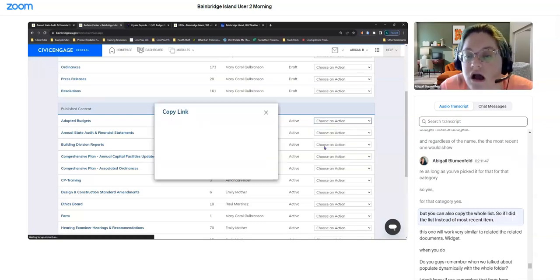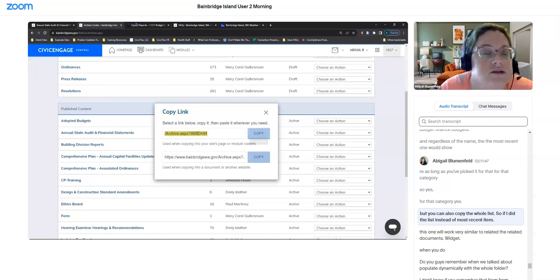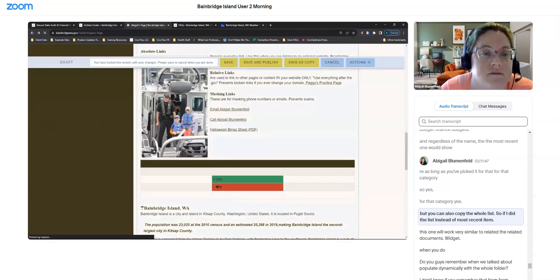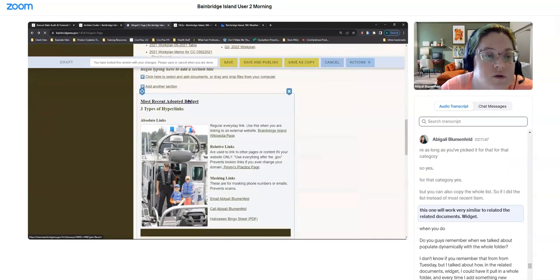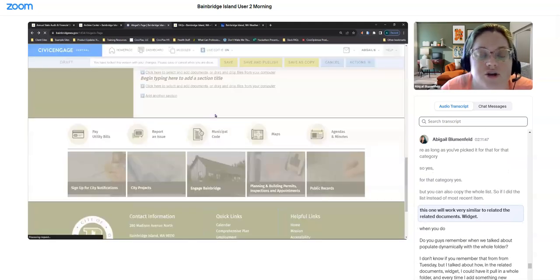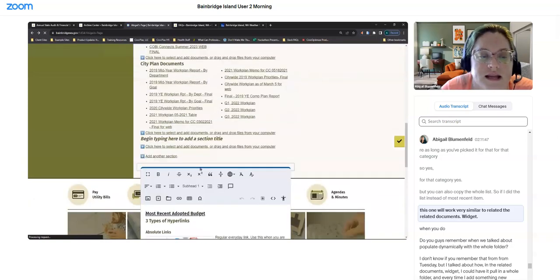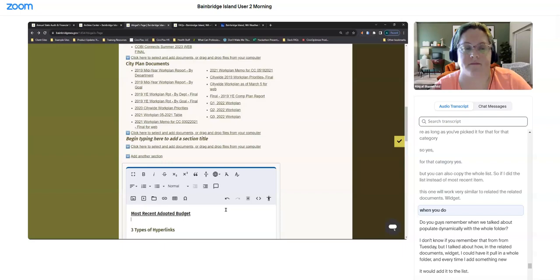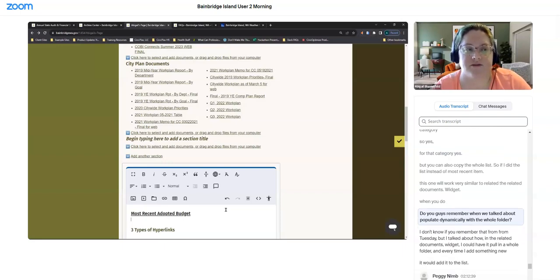But you can also copy the whole list. If I did the list instead of most recent item, this one will work very similar to the related documents widget. Do you remember when we talked about populate dynamically with the whole folder?